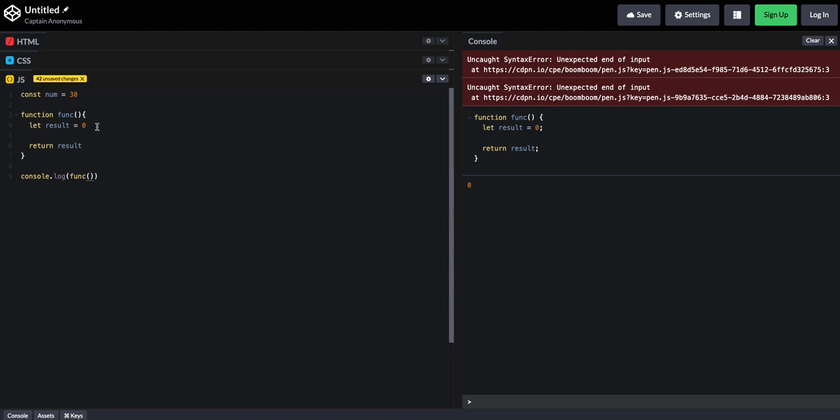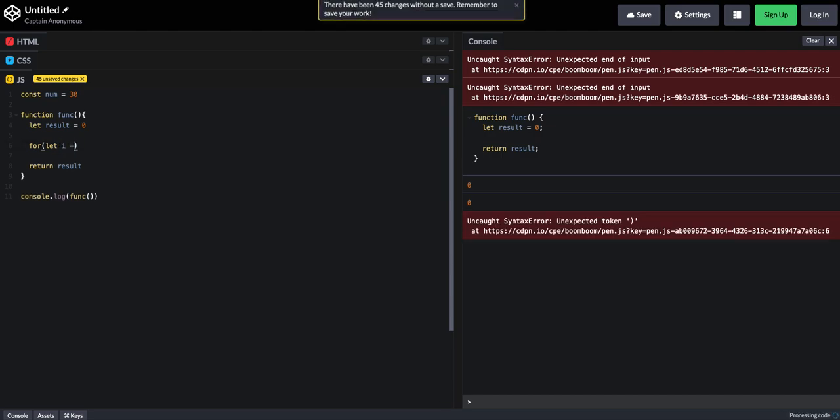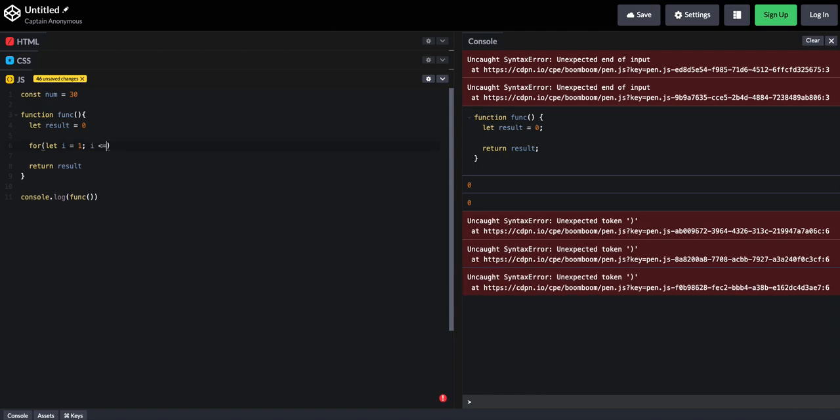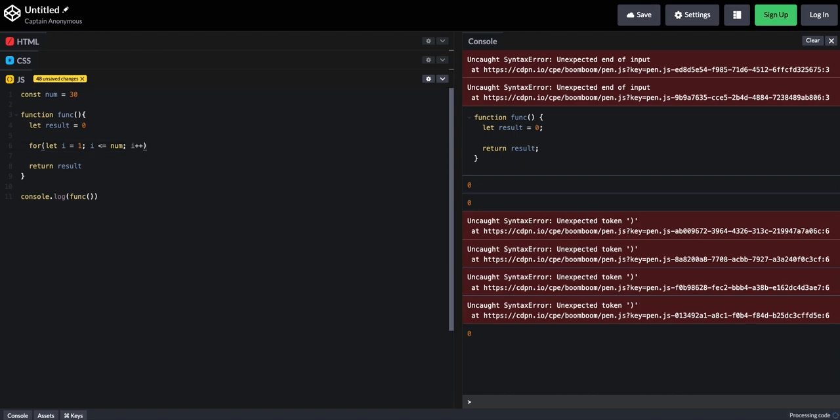Alright, so the first thing we need to do is create a loop that counts from 1 to 30, on step 1. Let's just do that. Use a for loop: let i start at 1, while i is less than or equal to num, i plus plus.